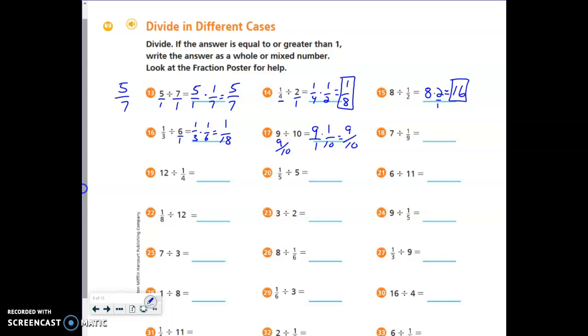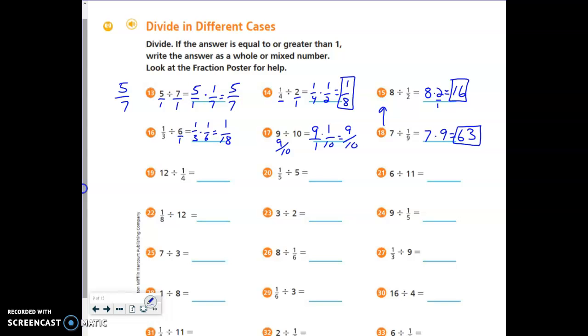And this last one here, again, is an example like the one right above it here, where we've got the whole number in front and we're dividing it by a fraction. We're dividing it, breaking that whole number into more pieces, which is going to actually make our number larger. This is going to be the same thing as 7 times the opposite of 1/9, which is 9. So my answer is going to be 63, which is just odd to think about. I'm dividing 7 and ending up with dividing into 7 and getting an answer that's so large as 63.